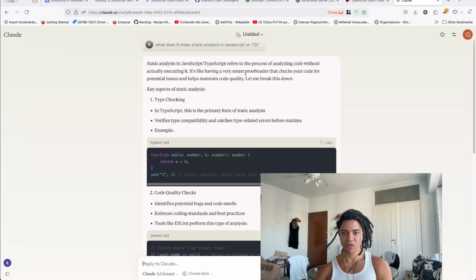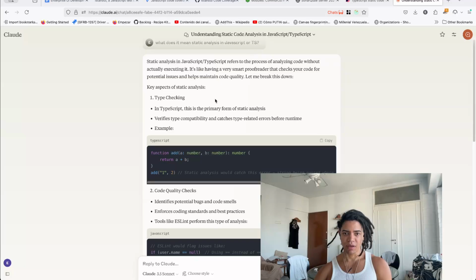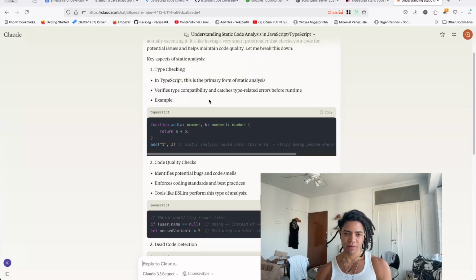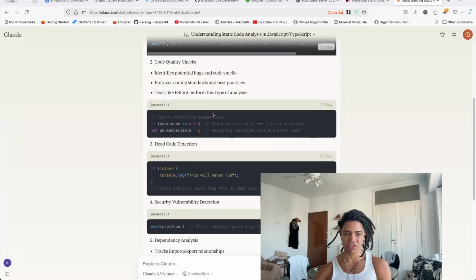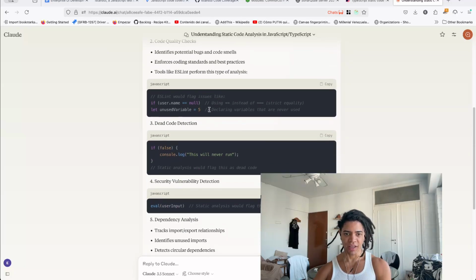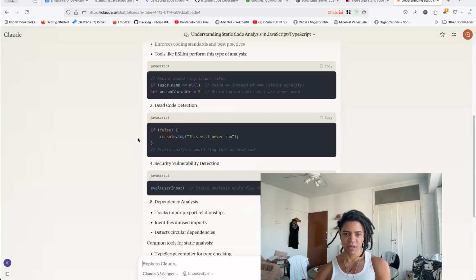It's like having a very smart proofreader that checks your code for potential issues and helps maintain code quality. Yeah, it's like type checking. Code quality checks, bug detection and security vulnerability detection.